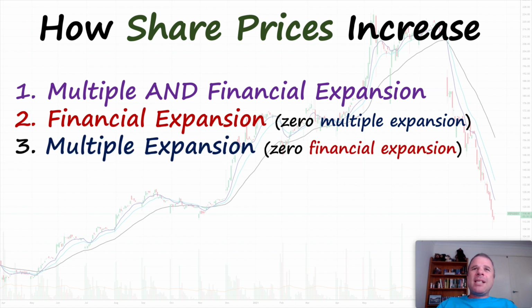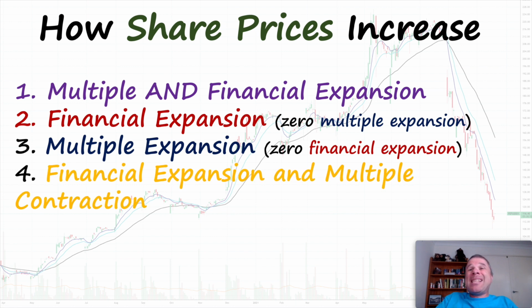The third one is something I haven't really seen that often, and that is multiple expansion but zero financial expansion. You do see it occasionally. In fact, this has happened with Apple over the last 5 years where they've seen significant multiple expansion but very little financial expansion. And in these sort of situations, I am very wary because the market is getting a little bit too excited about a company.